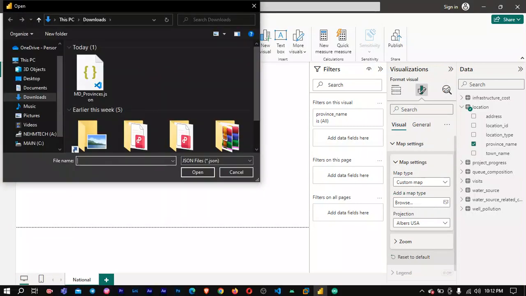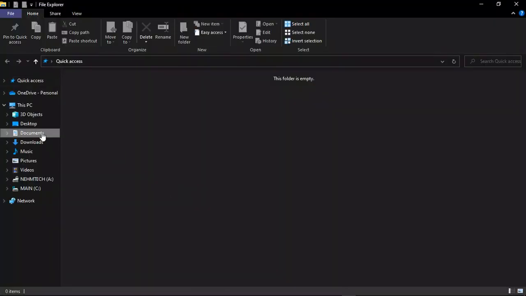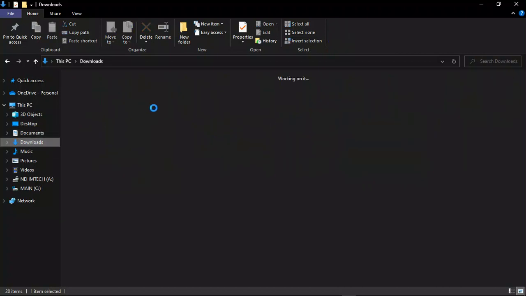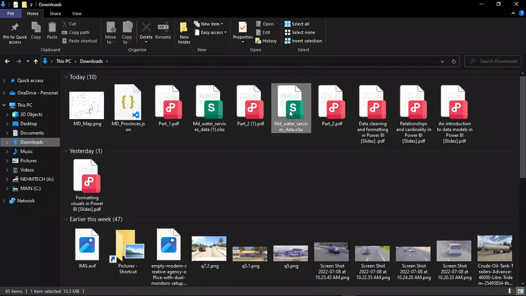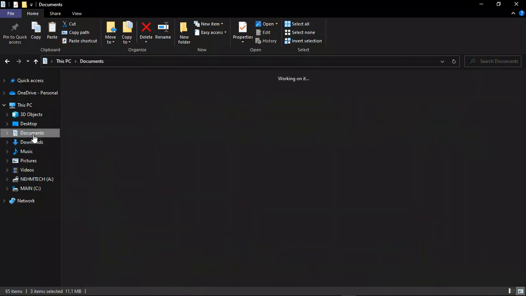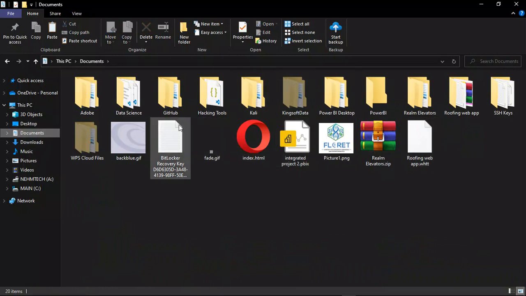Allow me to place it in a directory where I won't delete it, I think it's much easier. Let me create here something like Power BI, then copy all the files from downloads, and then I'll run this one. That's good.